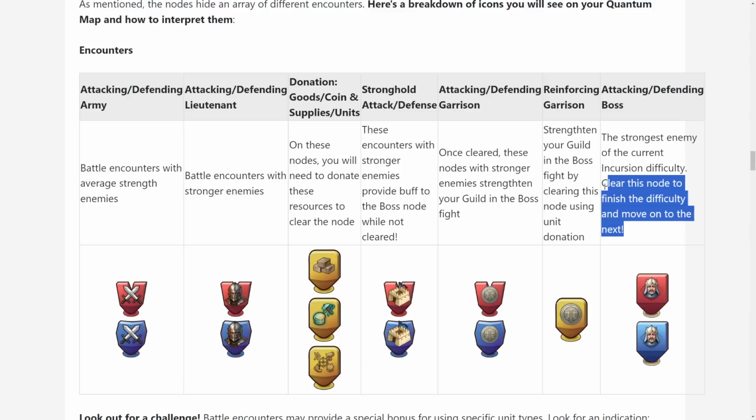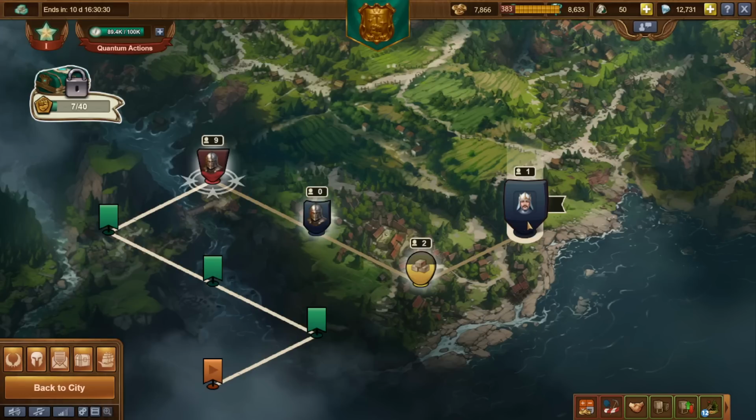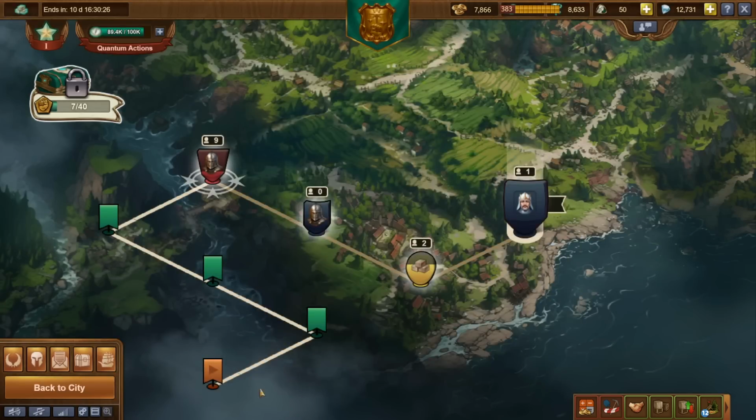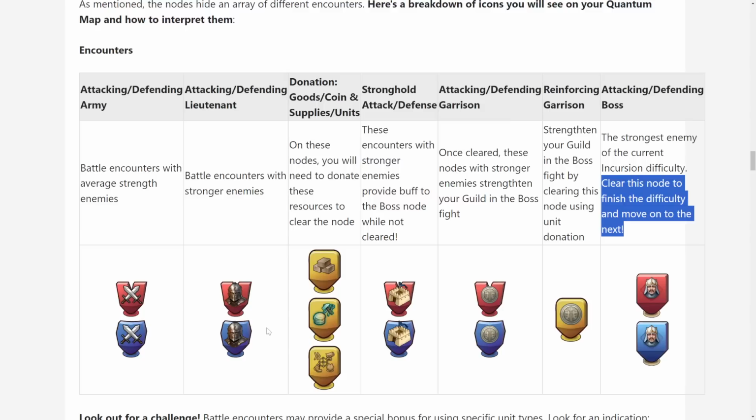Clear this node to finish the difficulty and move on to the next. So once this is cleared, we can move on to the next. So in this level, again, we don't have to take any of these lower ones, but we do get more personal rewards if we take them.